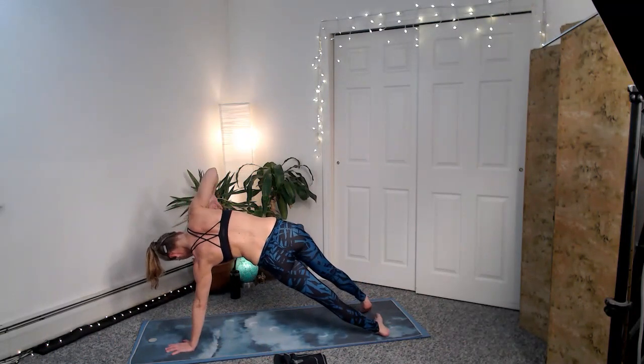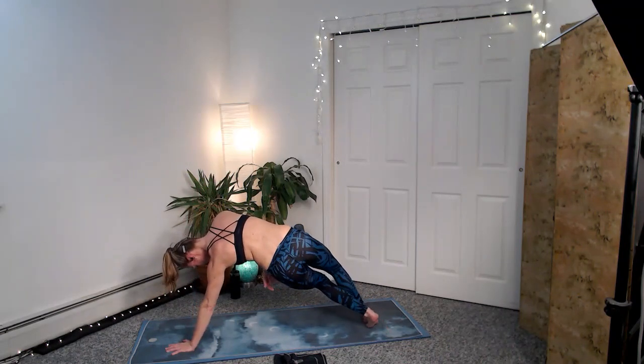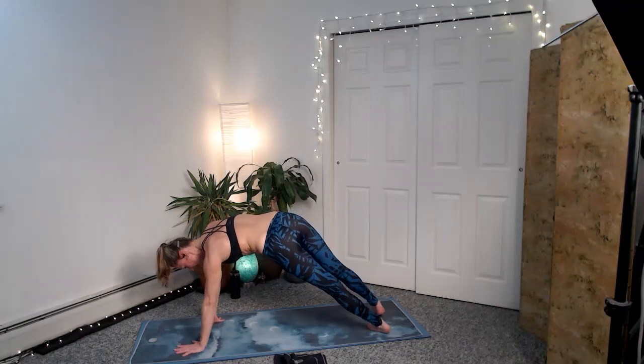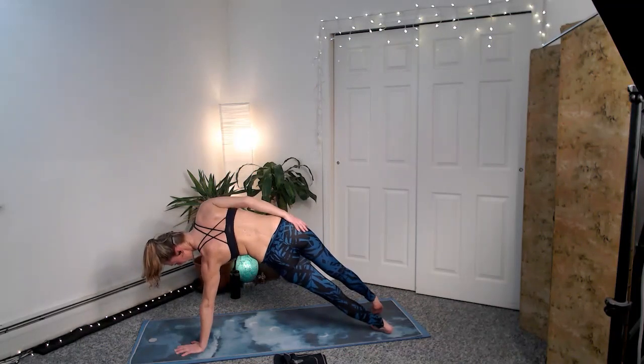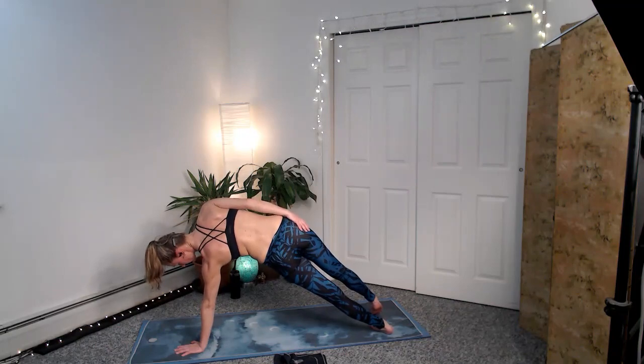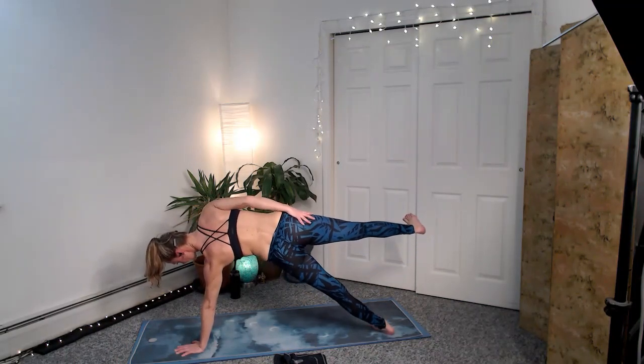So in the beginning, you might have your left foot on a knife's edge. Eventually, you want your whole left foot to push into the floor. Left hand underneath the shoulder. Take your right hand to your hip and gaze down at your left hand. Find your point of focus. Lift your right leg and stretch the heel away from you and flex the ankle.